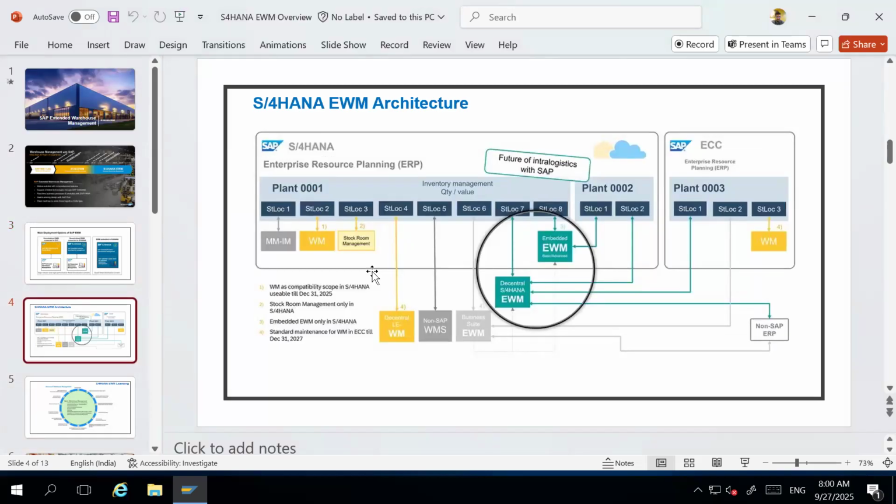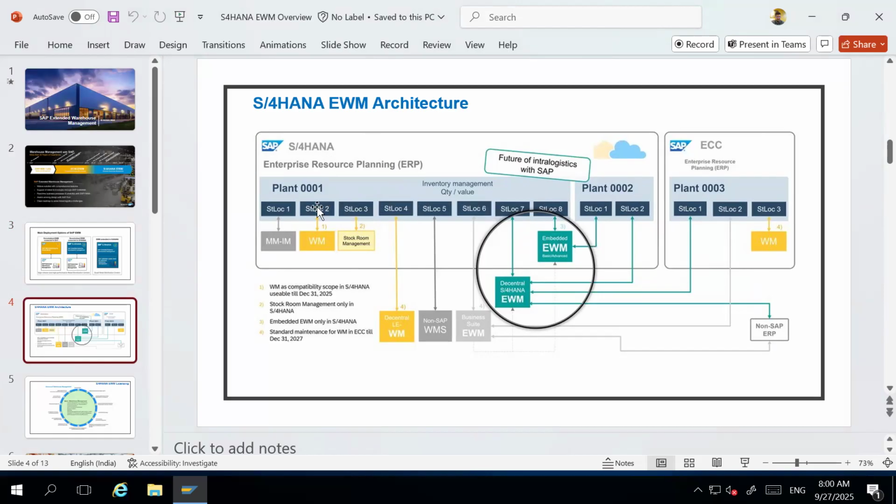And this is how the architecture looks. If you see here, this big box is our S4HANA landscape. And this small box on the right side is the ECC landscape. In the big box, you have two plants, 0001 and 0002.